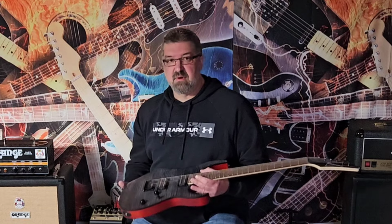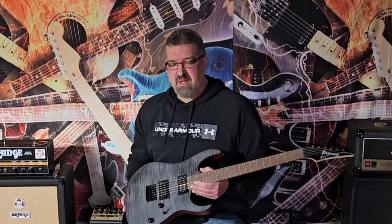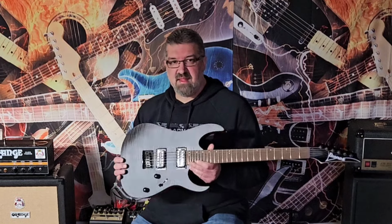So this is the Ibanez RG6003FM. That's for Flame Maple. I'm usually more of a plain top guy, but this thing looks great.